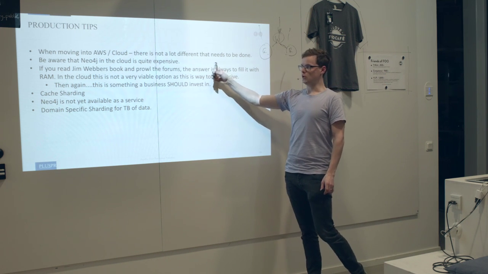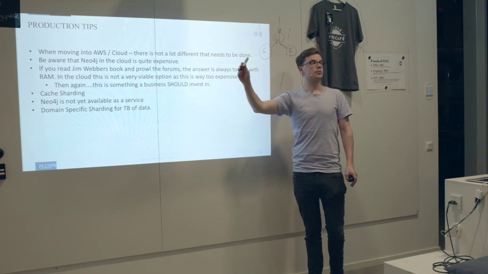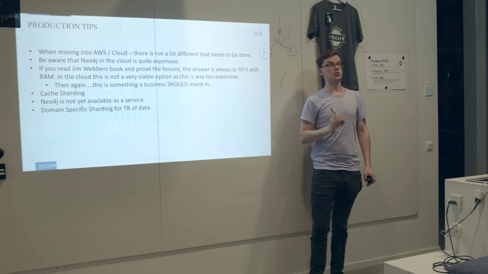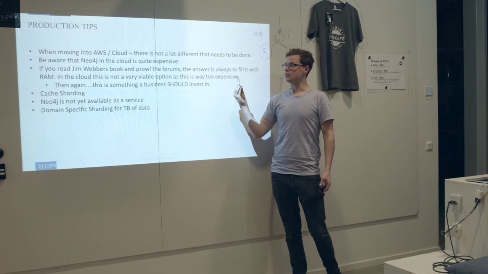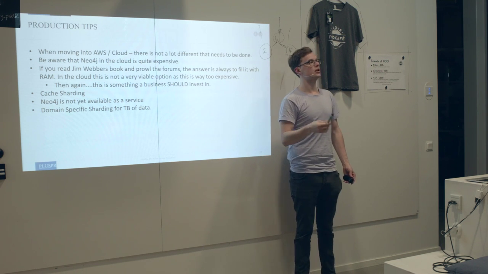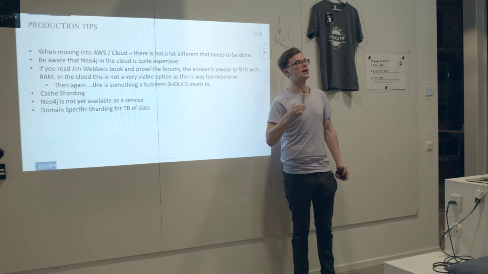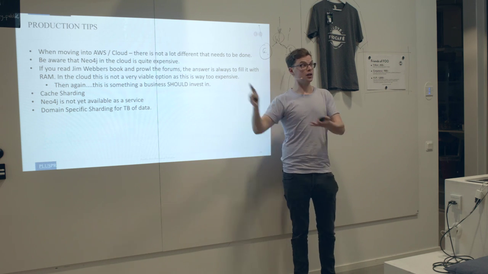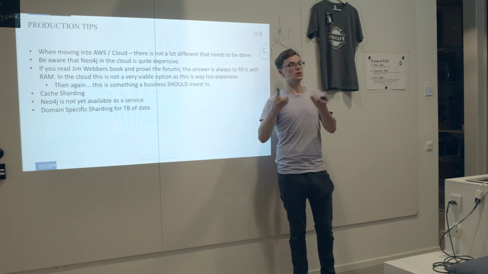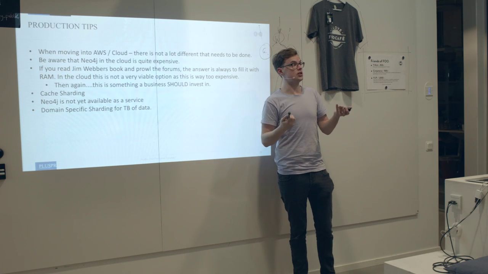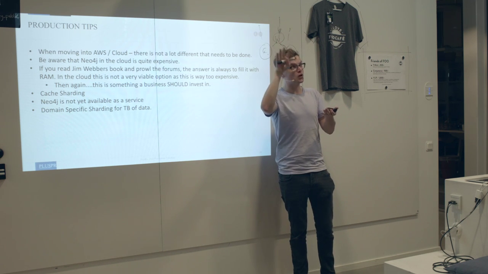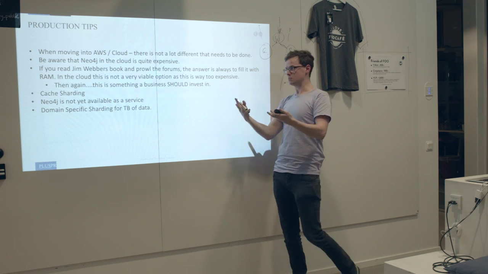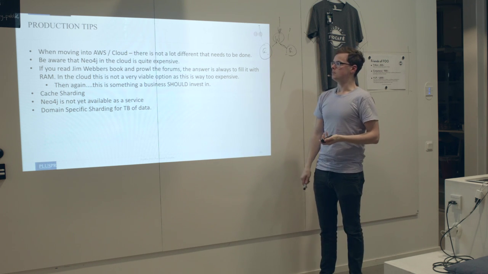Actually, I want to correct this. It's not just Neo4j. Any smart storage in the cloud is expensive, and stupidly expensive. There's this rule that dumb data is super cheap and smart data will send you broke. Smart data is querying, is hosting graph databases. Dumb data is Dropbox, hosting files that you can download. The fact that you can search through Dropbox, that's smart, but that's expensive. So always keep this in mind.